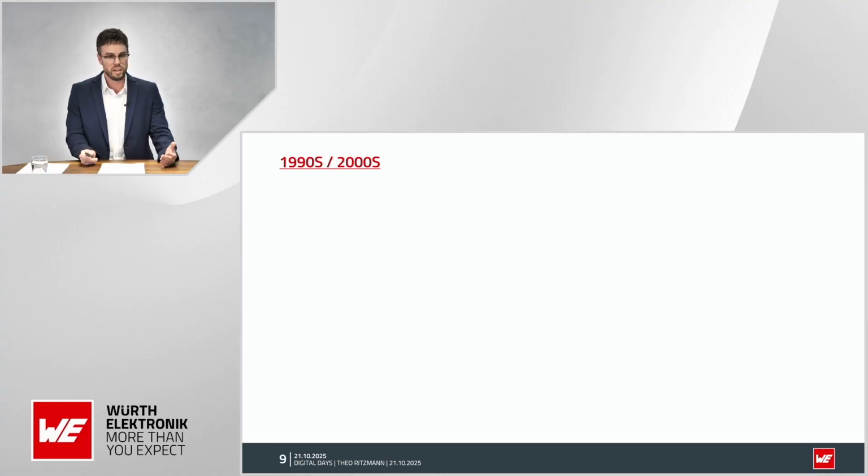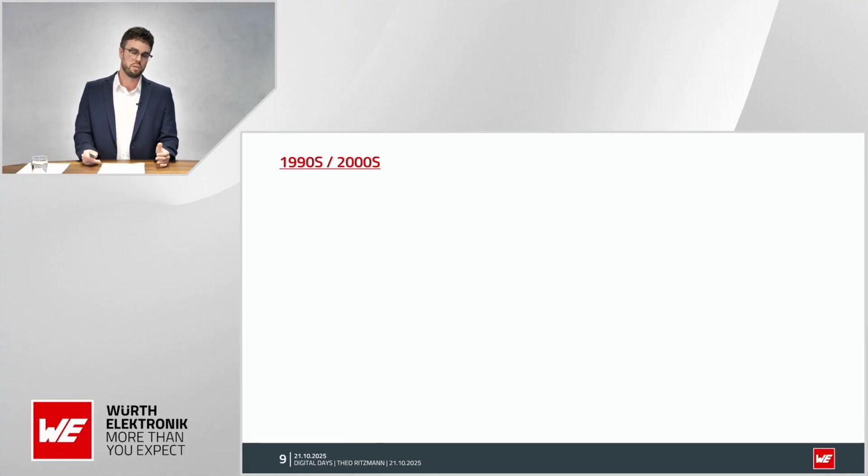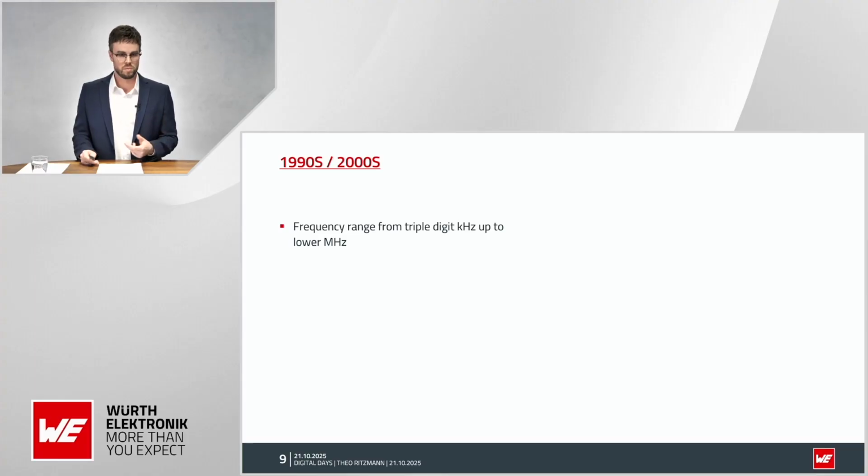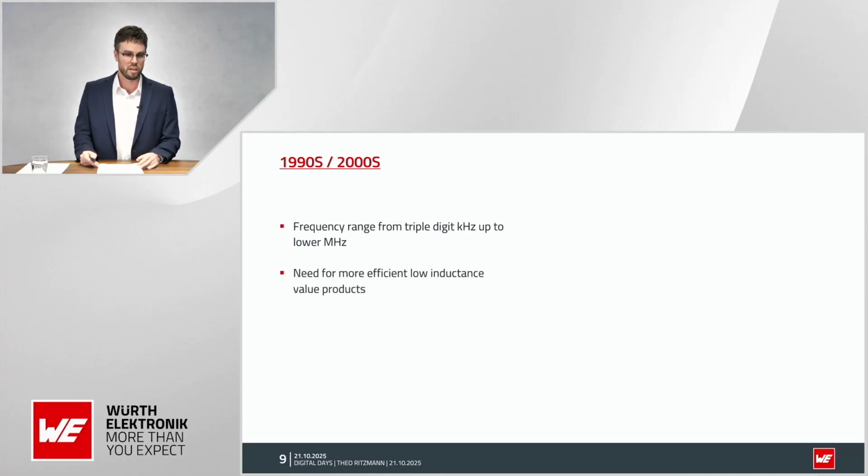Due to these disadvantages, in the 90s and 2000s there was again a next step in power inductors. As said, frequency increased. With switch mode power supplies, we were already going into the range of triple-digit kilohertz, even up to the megahertz range. Therefore, we needed lower inductance values, and for sure they have to be very efficient, as switch mode power supplies have the target to be very efficient.